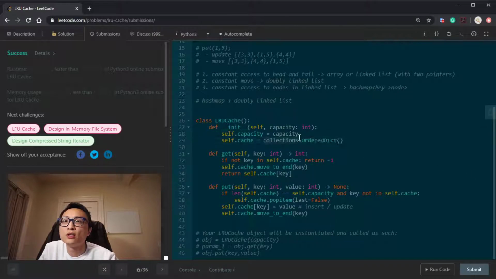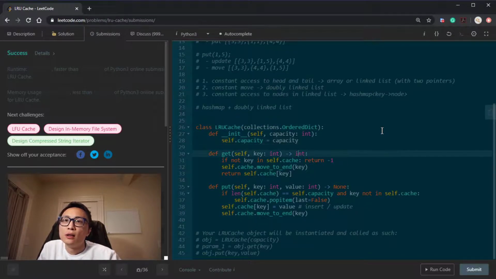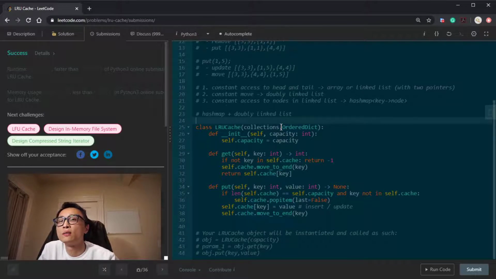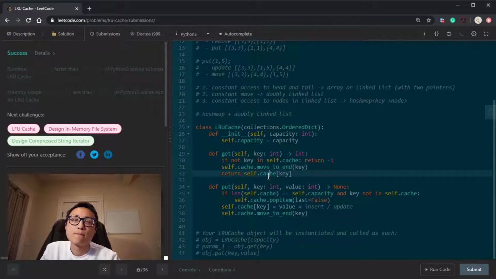So we'd better just inherit this and subclass OrderedDict. I like it more. So we change this to self.keys.